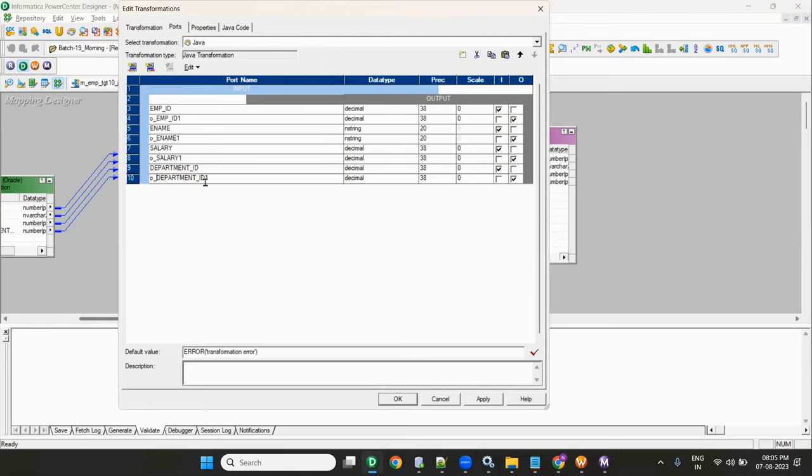Version 3. I is less than or equal to 3. So 3 times. I is less than or equal to 4. 4 times. 5, 5 times. 6, 6 times. Understood? Instead of giving a number, I am directly giving a version here. Whatever the version number, it will take it. That many times it will generate. Are you clear, please?